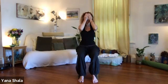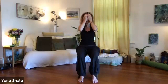And then a little more actively with a little bit more surface of the fingers to tap on your head and around your head. All the way to the back of the head, the back of the ears, above the ears. And then coming back to the face, rest your palms on top of your eyes, cupping your hands. And relax in stillness for a few rounds of breath here. Keep the body relaxed and at ease, and relaxing the eyes all the way to the back of the eyes.